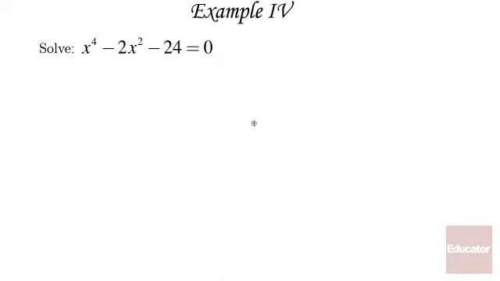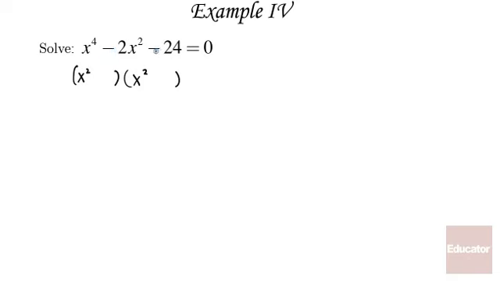Okay, in this example, I'm actually asked to solve the equation. So I'm going to start out by factoring. And this is a trinomial. And again, when you see that x to the 4th trinomial, you could think that it's similar to working with a quadratic, except you've got x squared here in the factors instead of just x. So x squared times x squared is x to the 4th.